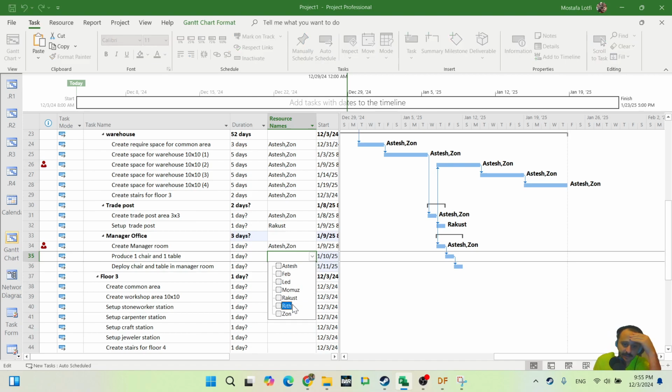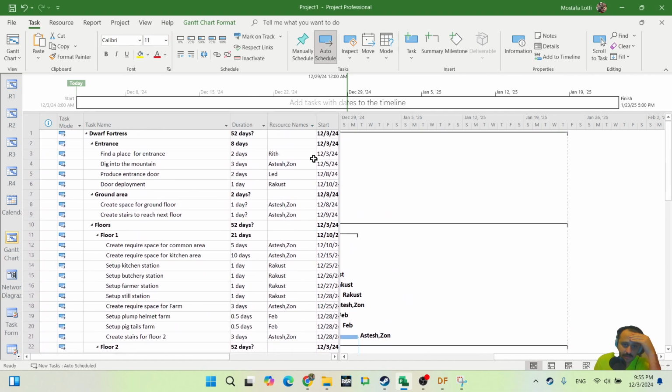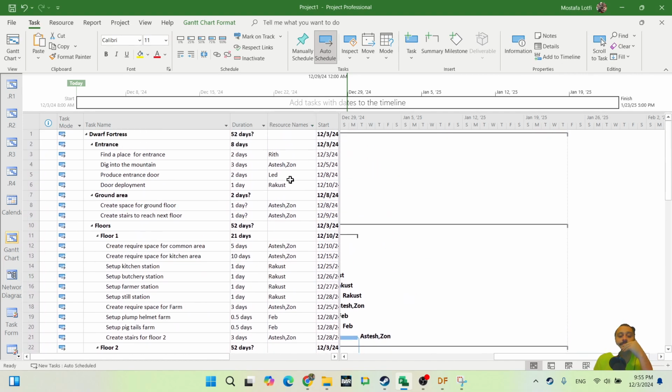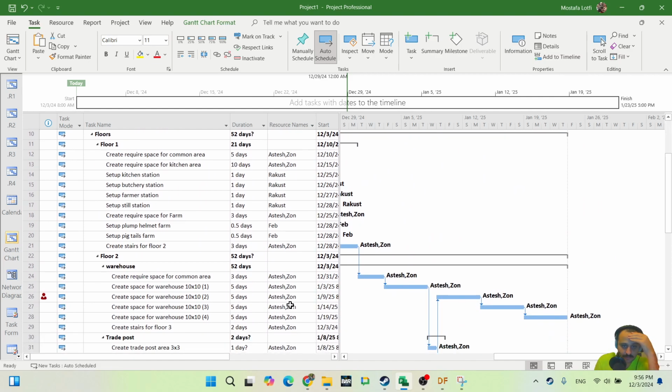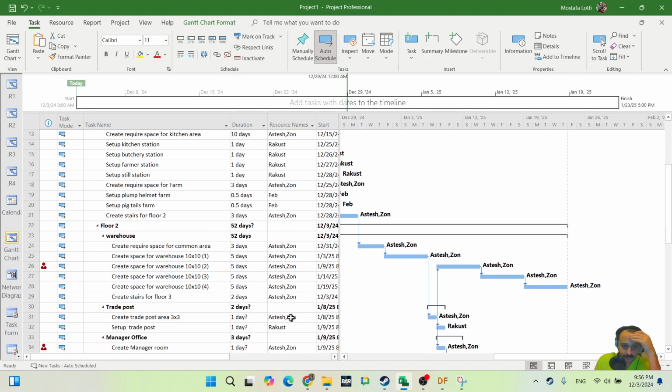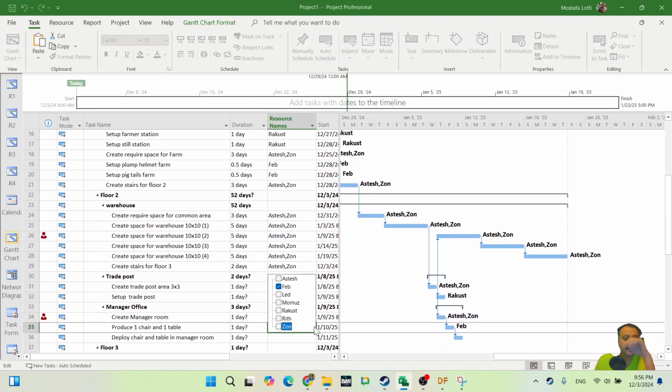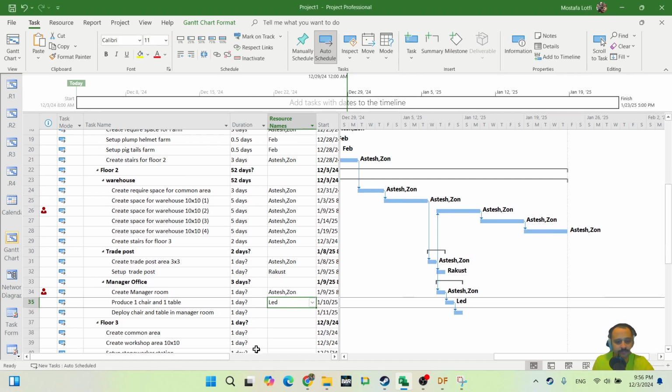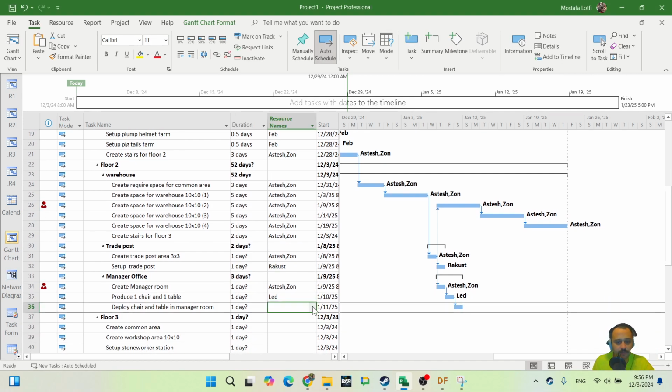And then who was the mason? The mason was Feb, right? No, Led. Led was the mason. Let me put Led, and deploy by Rakust, right?